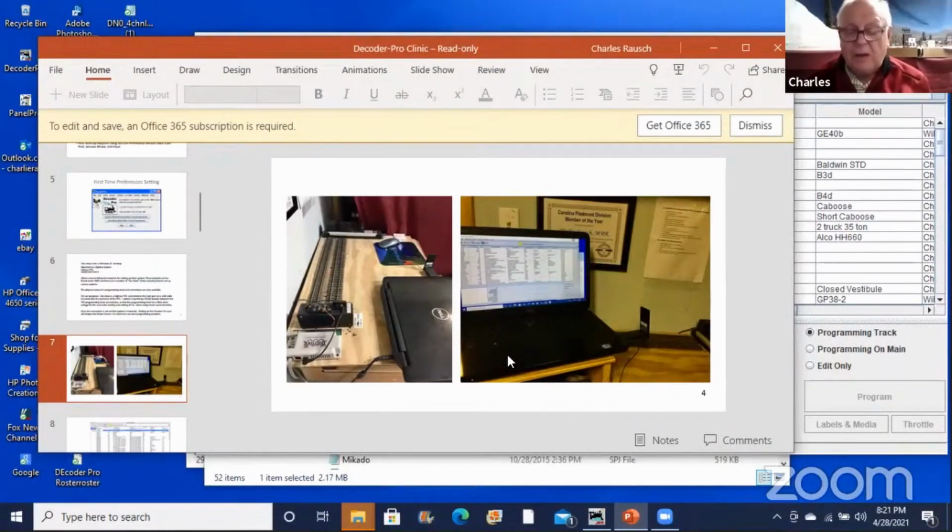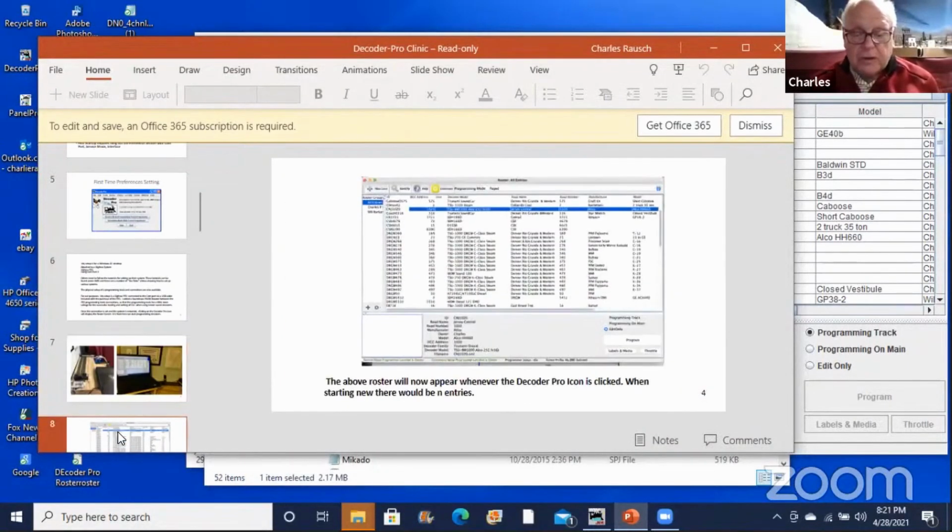I'll talk about that another time, because I have a dial there that allows me to put different functions onto a track. I can make that track live with the layout, or I can disconnect the programming booster. The computer is sitting immediately in front of that. All right, and that's how that thing works.